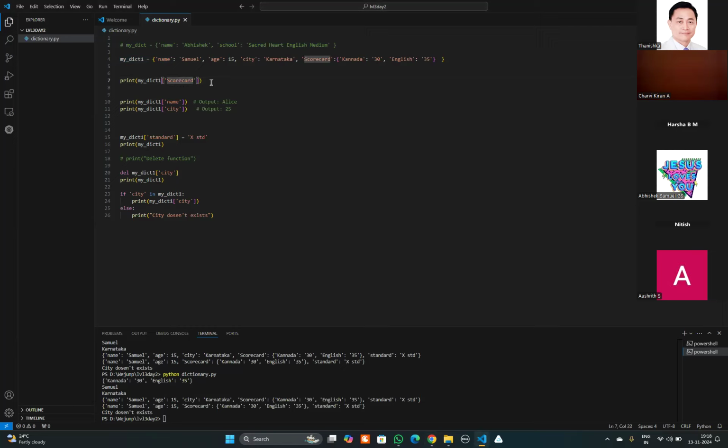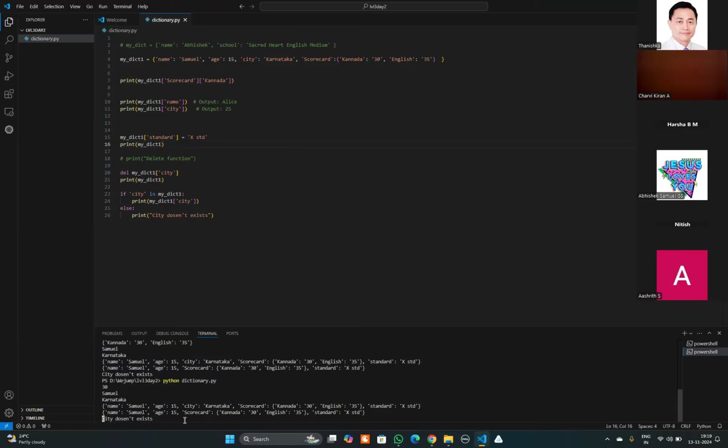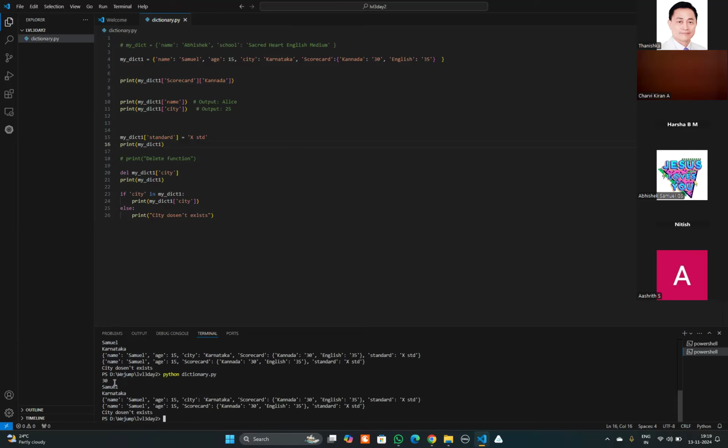Okay. So inside that scorecard, I need to mention, inside a square bracket, one more key value. So if you can see over here, the value 30 has come inside.